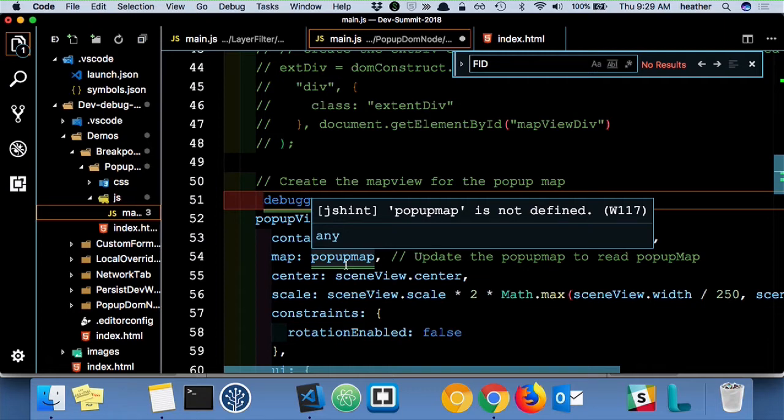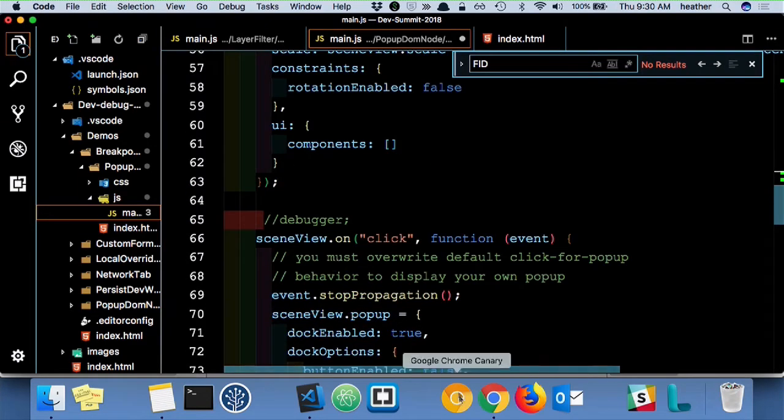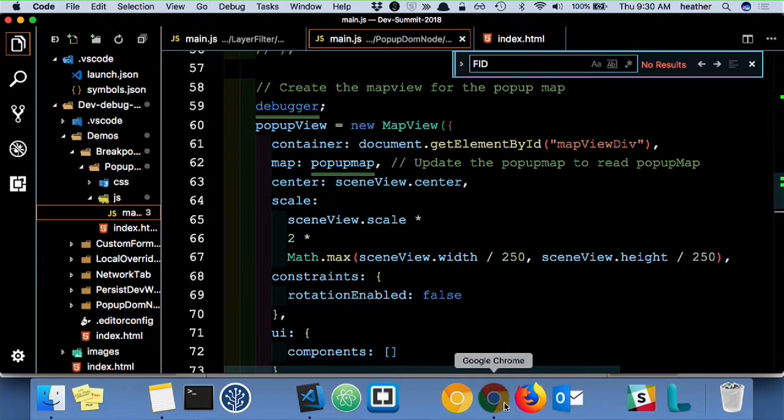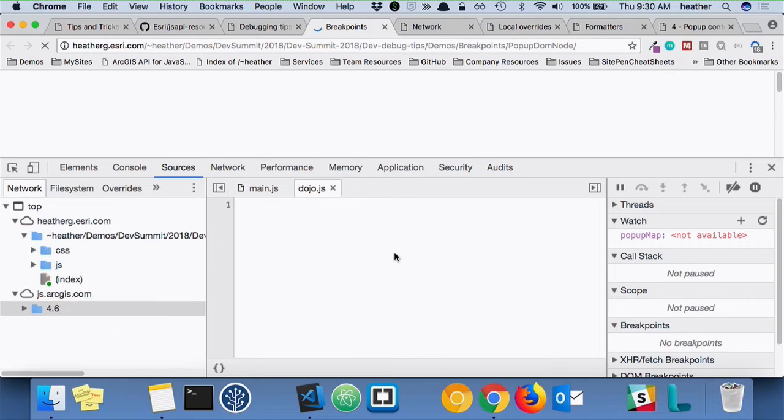If I was a good developer reading through all of these warnings that would come up, I would have seen that, and it would have flagged it before I even got to the actual application running in the browser. So I'm going to add that debugger statement there, and then save that again. Try this.